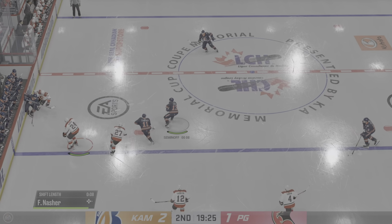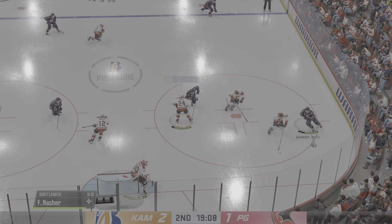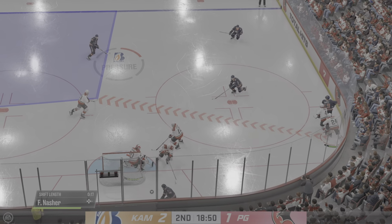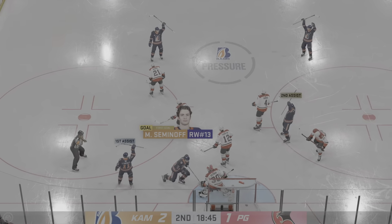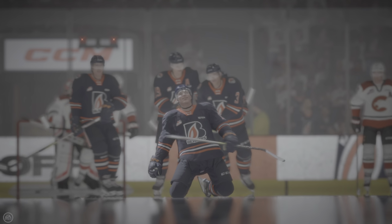Well, Cheryl, we got 20 minutes under our belts in this one. How do you sum up the performance? Prince George has been running around and chasing the game, looked very disorganized out there, not aggressive, and giving their opponent way too much time with the puck. Scores! They strike again, and that's three unanswered goals.